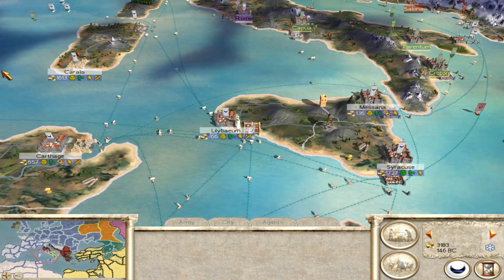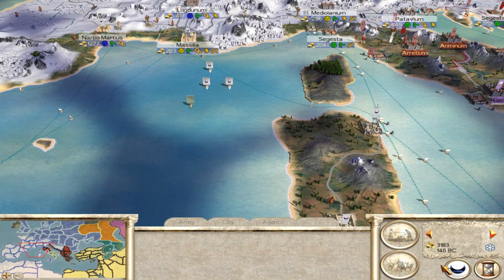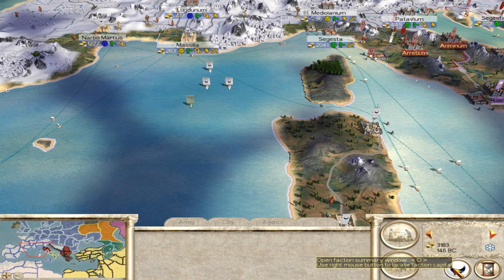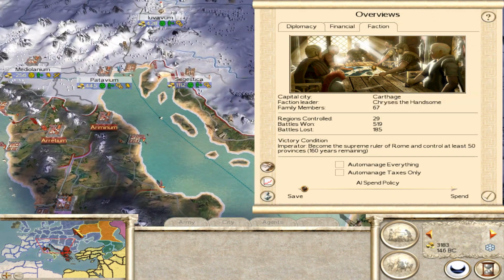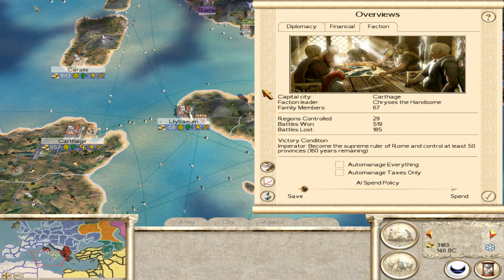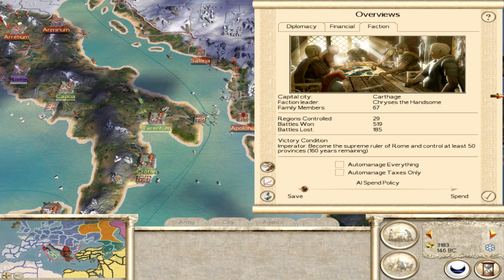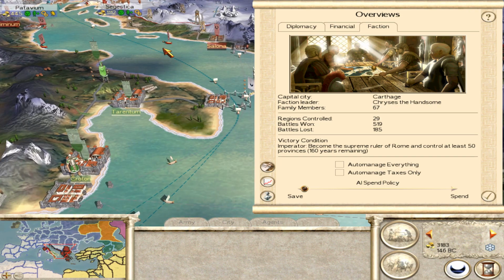So I think that is where I'm going to start to wrap up this episode, and I'm going to initiate today's performance review. So, what is the performance review for today? Well, how are we doing? We are still capitalised from Carthage. We are now led by Chaisiris the Handsome, who is losing a few heirs. Family members now sits at 67. We hold 29 regions, which means there are now only 21 to go in order to win the campaign.